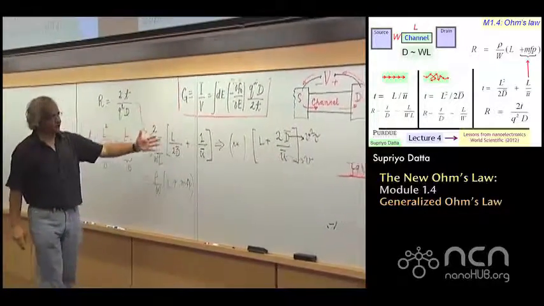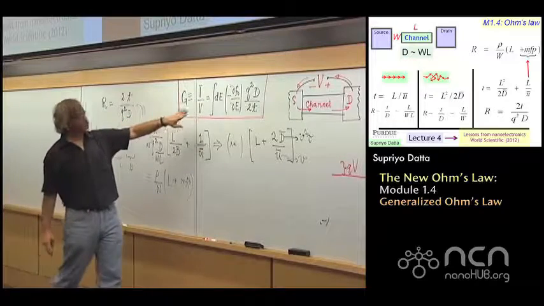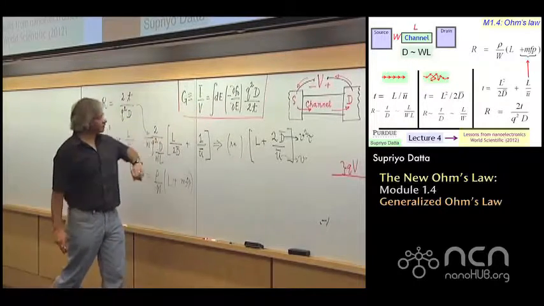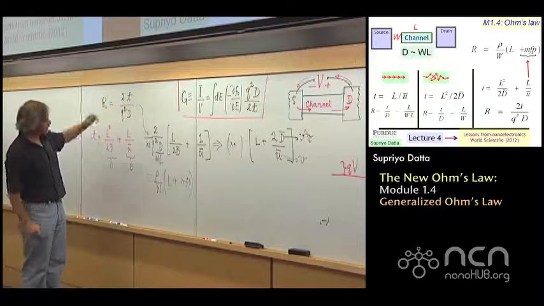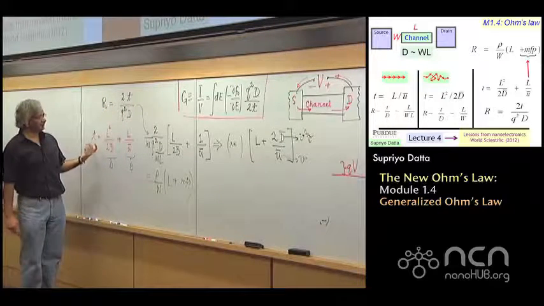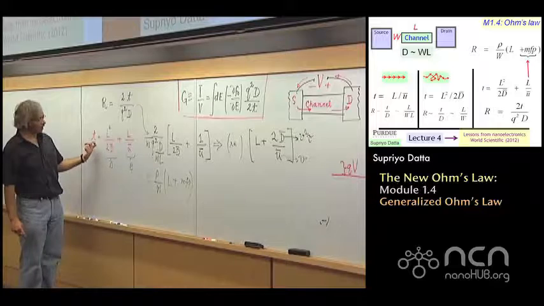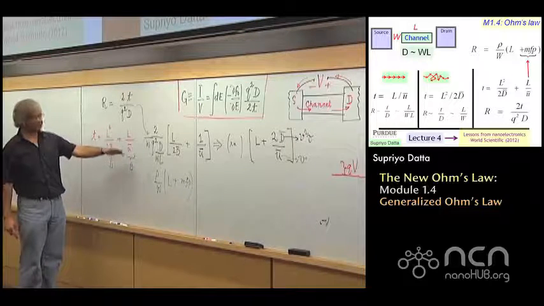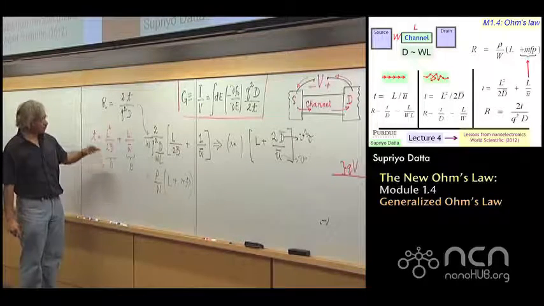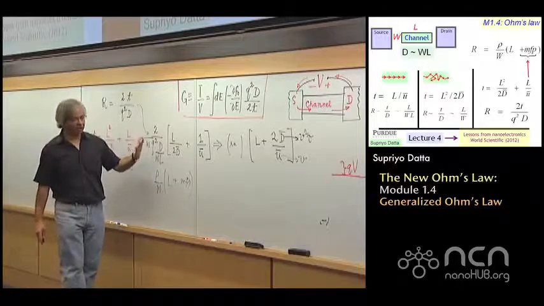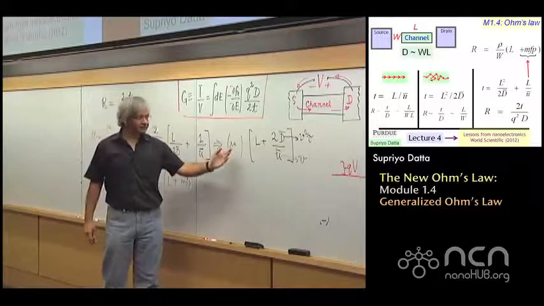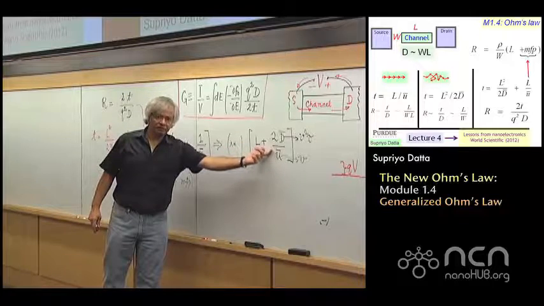And you can now see how, if you start from this expression for conductance, whose inverse is like the resistance, and then you make use of this idea that the time it takes to get through a conductor has two terms, the ballistic term proportional to length, the diffusive term proportional to L squared, then you automatically get an Ohm's law which has this additional term included in there.